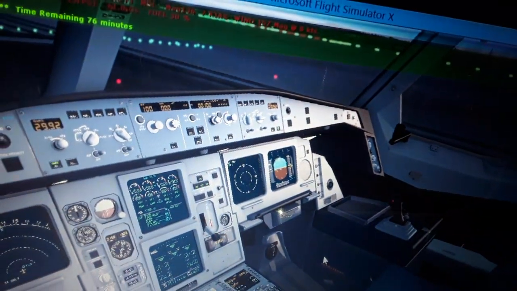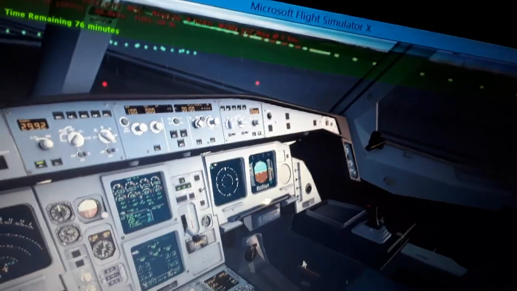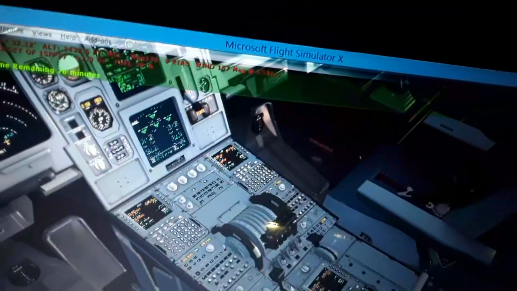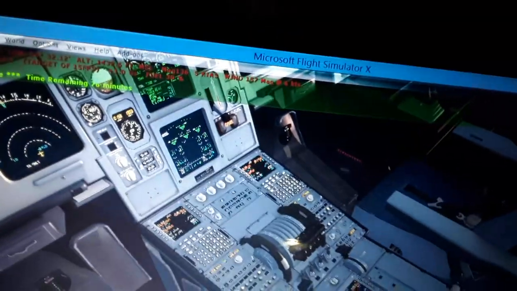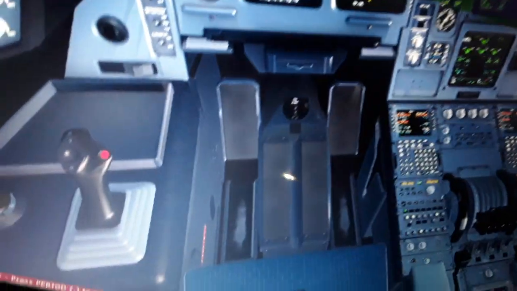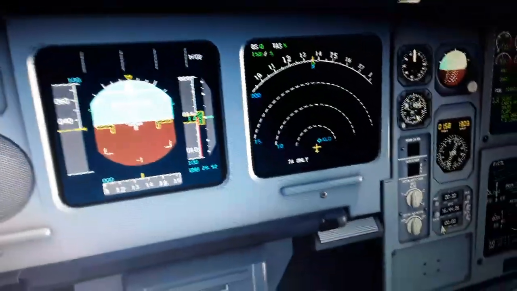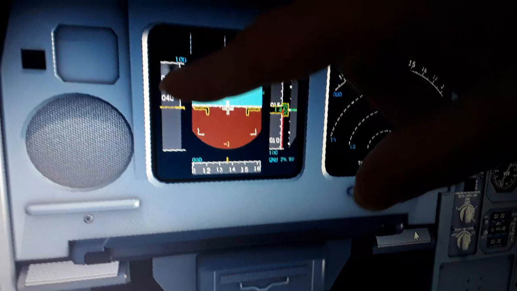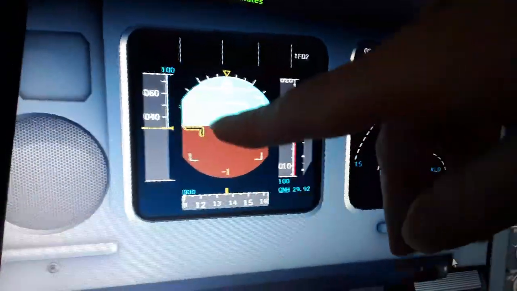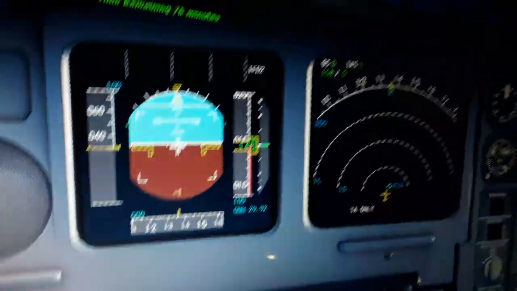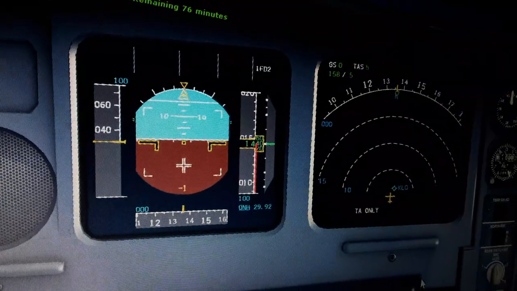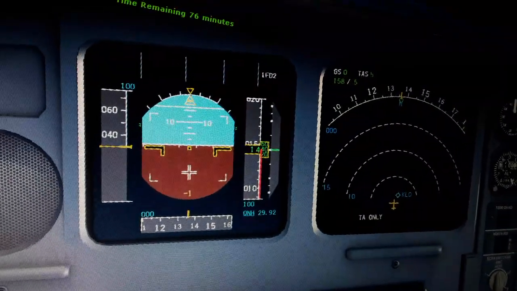As you can see, we are in the aircraft. We have the displays here. You can see we have the side stick here on the left. As we can see, I move the side stick up and down, and the side stick moves also left and right. You can see also this displayed in the primary flight display over here, which displays various information like the aircraft guidance, the flight director, and the side stick position.